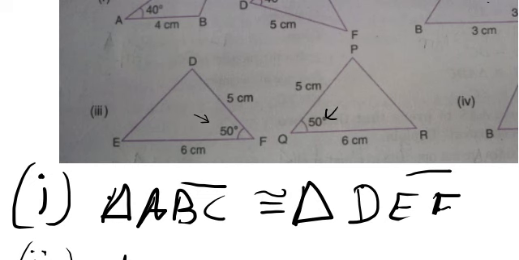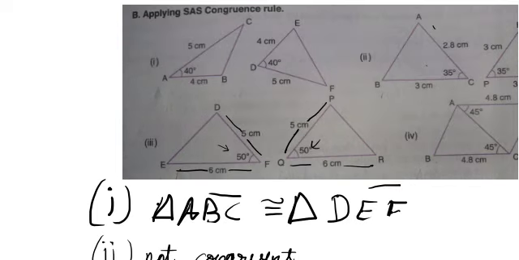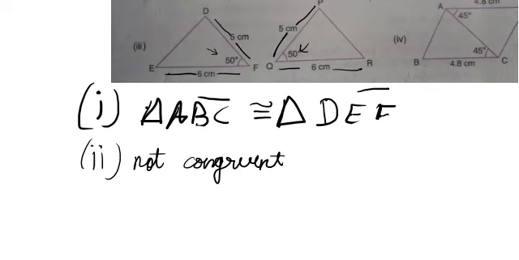One side is 5 centimeters, the other is also 5 centimeters. Then one side is 6 centimeters and the other one is also 6 centimeters. So we are able to make two pairs of equal sides in both of the triangles, and the angle also measures equal. This means that this triangle is congruent. Now write down the measures as well. So 1, 2 and 3.